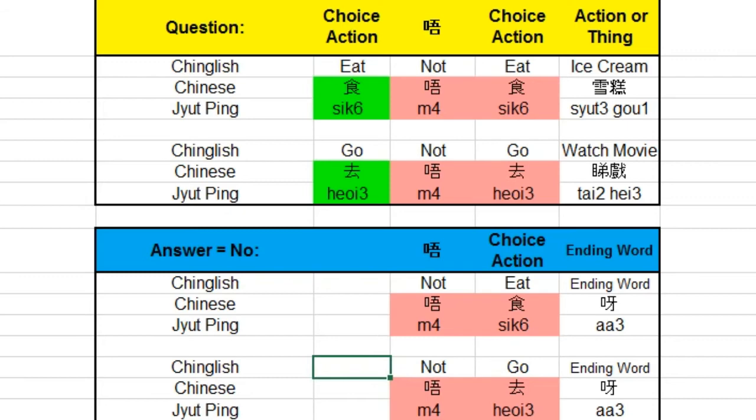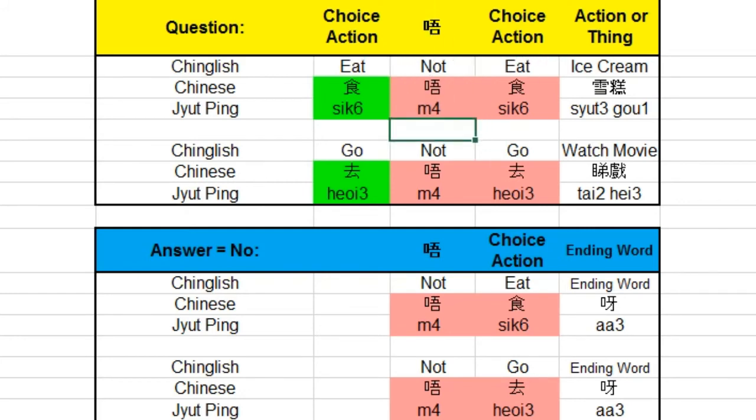Okay, so the beauty of this is that if somebody asks you a question, all you really have to do is listen for the negation, right? So you don't even need to know. Of course, ideally you know what the word is and what the character means, but you listen for it, and you can actually fake your answer a little bit, right? You can fake it until you make it. So you gotta listen carefully for the negation. Whatever word or character is before and after, that will be your choice action.